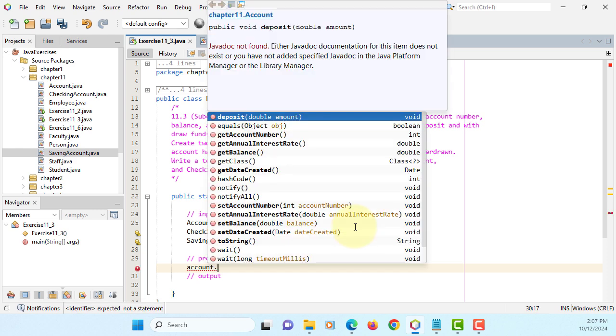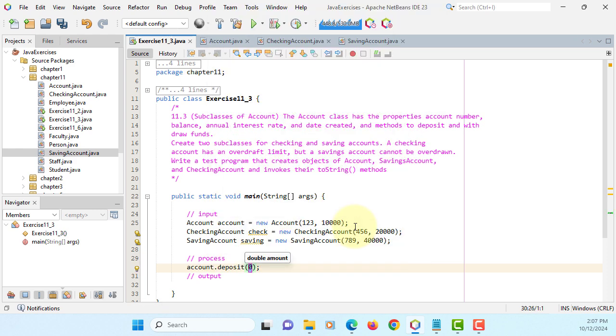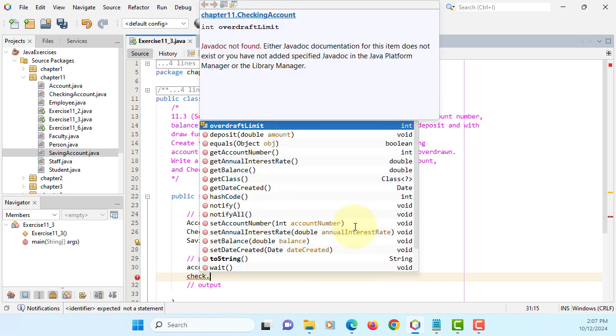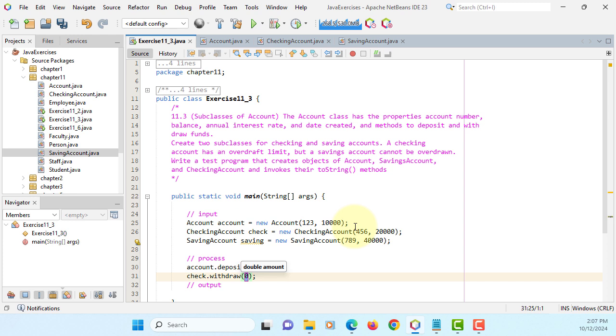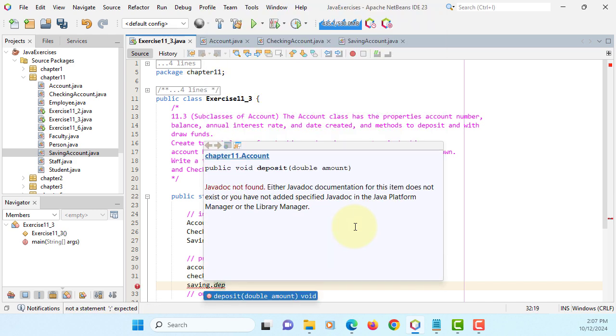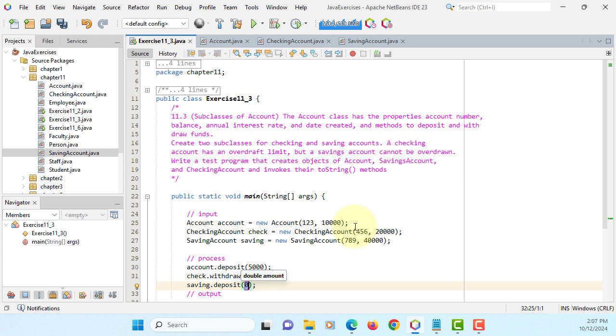Let me just add some examples. Deposit 5,000. Okay, check account. Withdraw 2,500. Saving deposit, let's say 5,000.